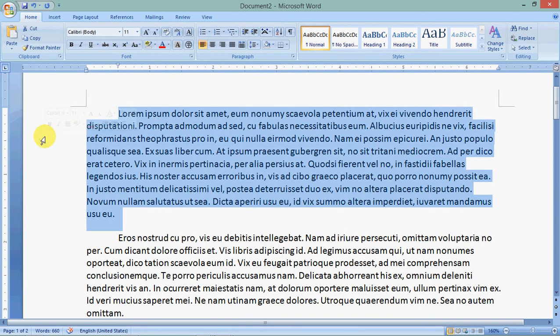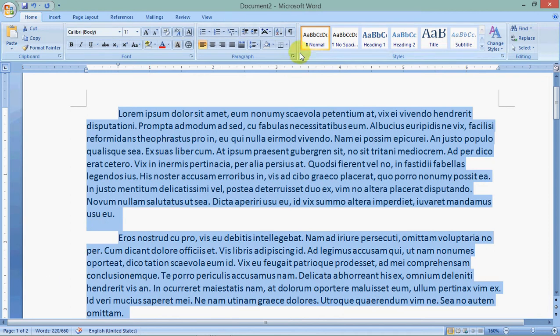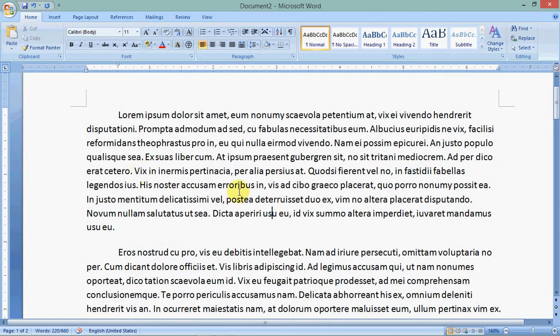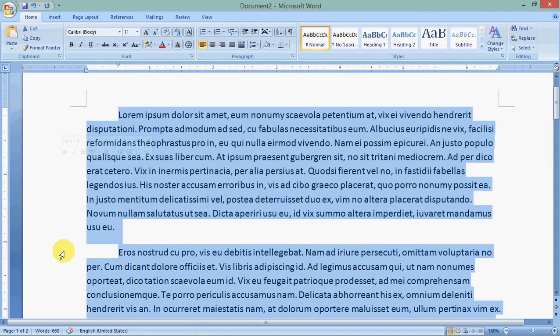Now, oops, I forgot. I'm going to go back up here, and I want each line to be double spaced, or let's say 1.5 lines. I could also do exactly, or at least, sometimes at least is better. I want at least 12, 13, 14, 15 points between each line, and that's just a little bit of extra space. Maybe this is easier for you to read. It's not quite double spaced, not quite single spaced, so you can play with this number. You can have it as 15.